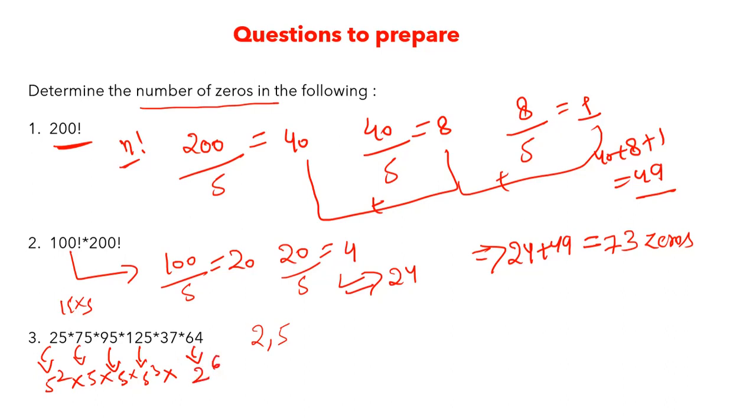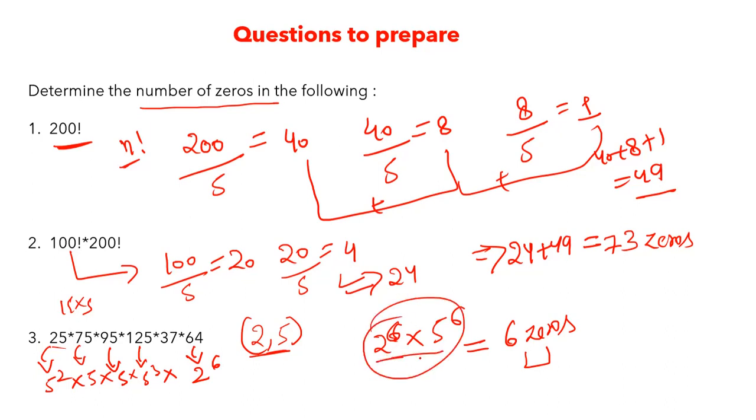So you can see we have to consider the pair of 2 and 5, like the power should be considered, because 2 and 5 are going to create 0. So 2 raised to 6 into 5 raised to 6. So we can simply say that 6 zeros are going to be there in this particular term. By solving this particular expression, we are going to get 6 zeros, because we have a pair of 2 raised to 6 into 5 raised to 6. So that is the case.